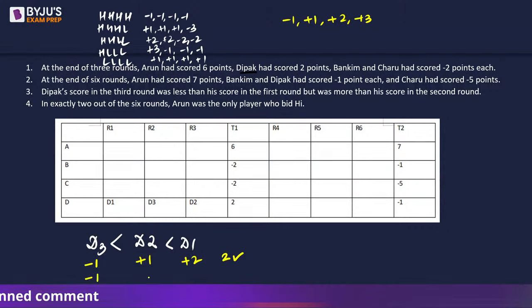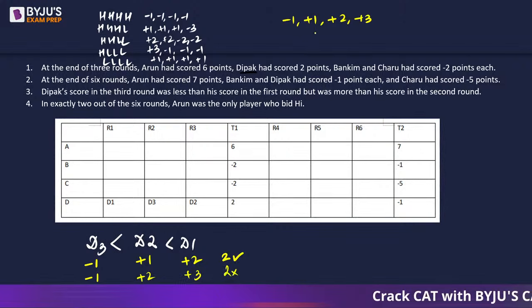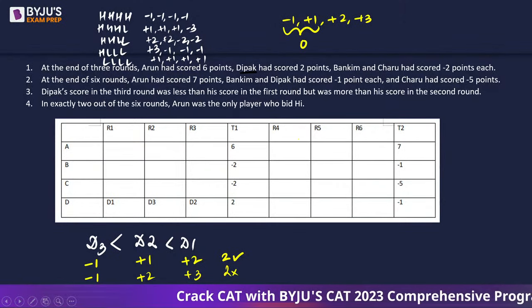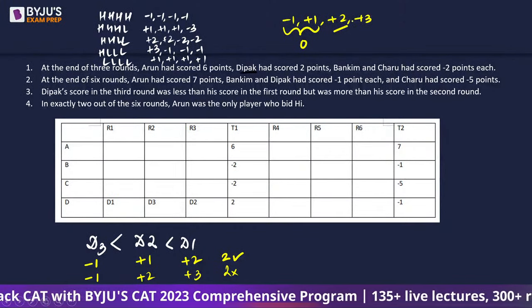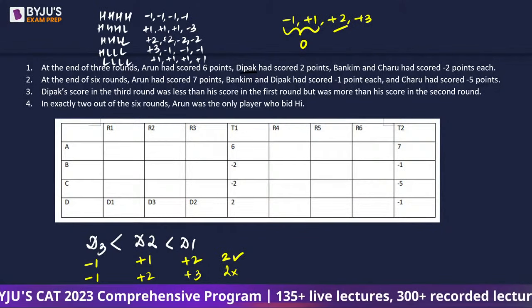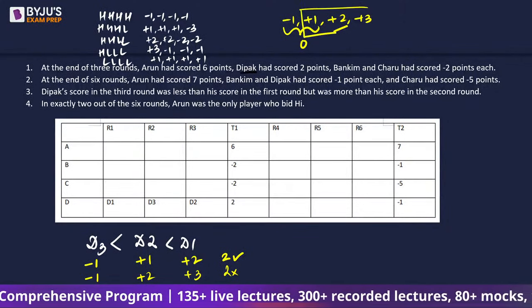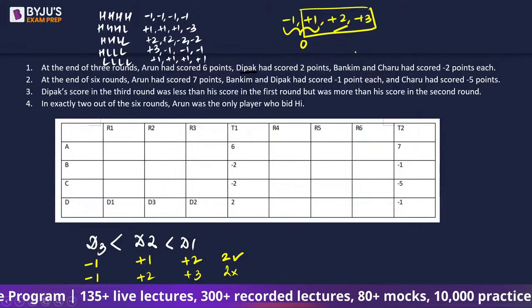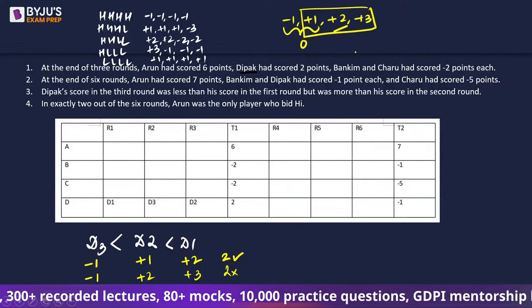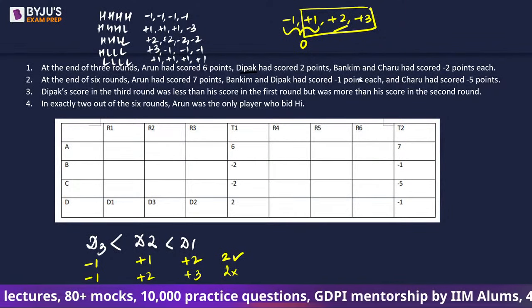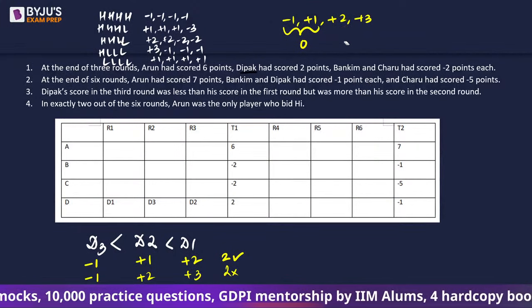If I do a -1 and then +2 and +3, will I get a 2? No. अभी ध्यान दोगे ना, you will realize that in order to get a 2 overall, if they both are taken into consideration, their sum is going to be 0. And if you need a 2, you are supposed to get a +2. Right? This is the only way. Because if you take a -1 and if you try to get a +2 by taking any 2 values out of here, you will not get it. Because -1 का counter +1 है, it will make it 0. You need a 2 overall. So you need to bring in +2. You can't have a +3. नहीं allowed होगा.